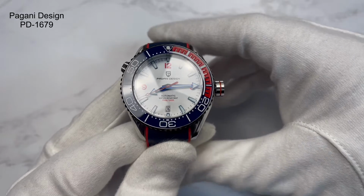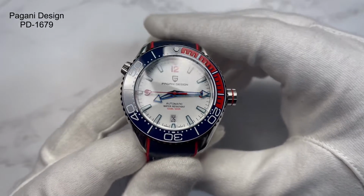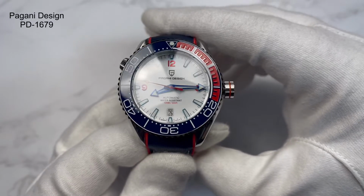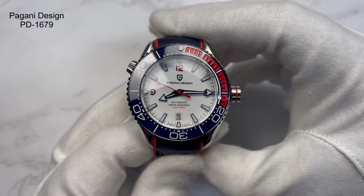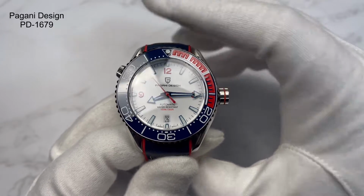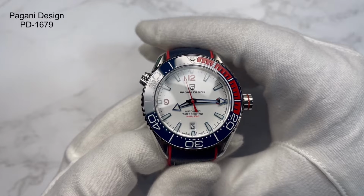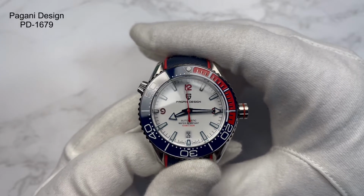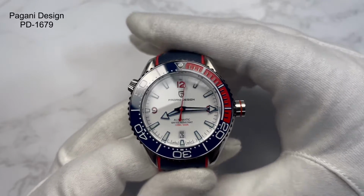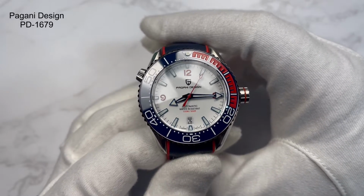I kid you not, guys, that's probably the best bezel I've had on a Pagani Design watch. Very, very nice. Ceramic insert. It's going for sort of a Pepsi look with the colours. The bezel was something I was really impressed with, something that I didn't expect to be quite as good as it is, to be honest, guys. It lines up nicely. No bounce, no backplay. Lines up really, really well. So yeah, there we go.